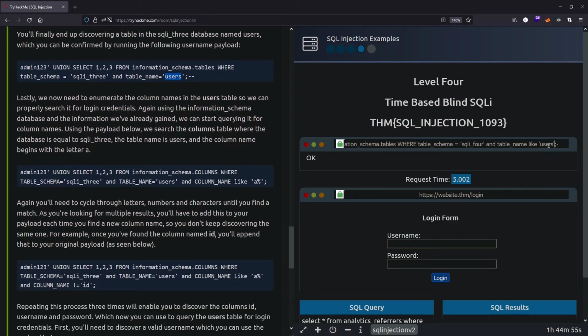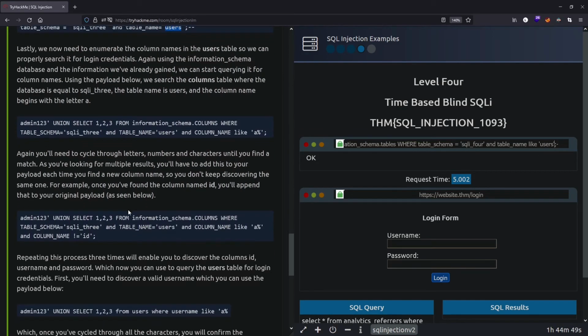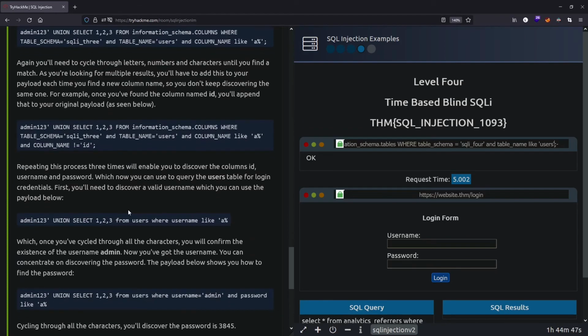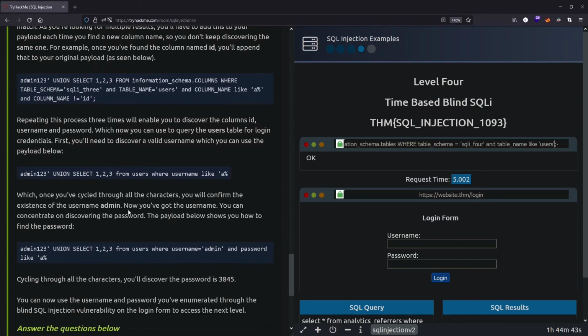So you can keep doing this and find the column names too. The column names are also same here: ID, username, and password. So I'll go straight forward, finding the password of admin username.